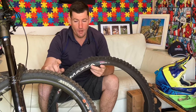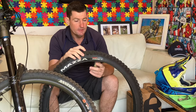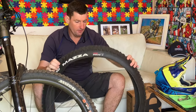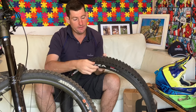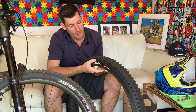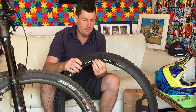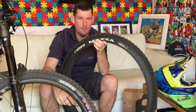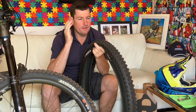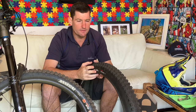At 22 PSI with no insert versus the Maxxis at 22 PSI no insert, you feel a lot more trail through your hands - it feels like your bars are a bit stiffer with this tire. In terms of robustness, standing this tire up it kind of just collapses on itself, whereas the XO Plus feels more consistent - like the same thickness throughout the entire casing. This one has really thick bits in the walls and then goes thin again, with a thick bit on top and a strong bead. But for me it's just not supple enough. If Maxxis never existed this tire would be killer - the grip is phenomenal and the tread pattern is excellent - but the only thing holding me back is hand fatigue, a little bit more feedback in the hands than a Maxxis tire.